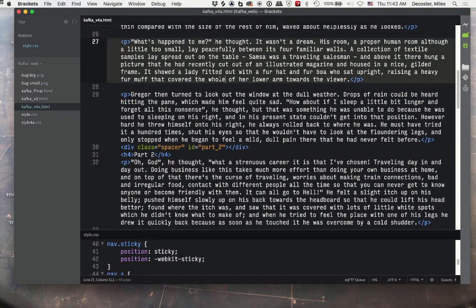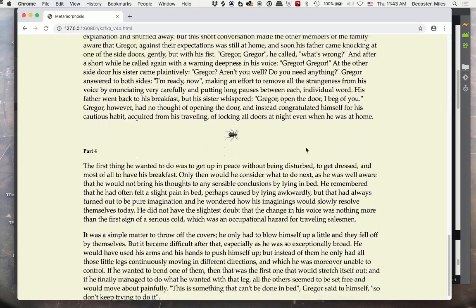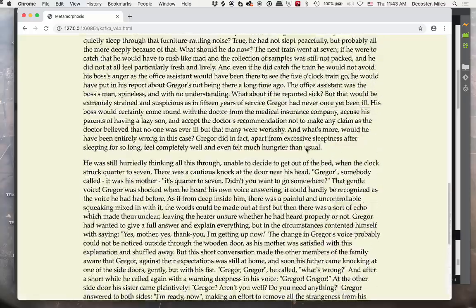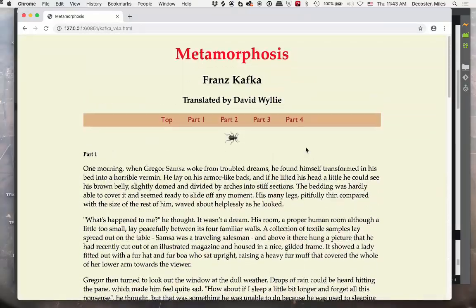So now if we save this, make sure you're clicked into the top panel, and we'll see what it looks like. And there's our little bug. Okay. And there's our styled nav.